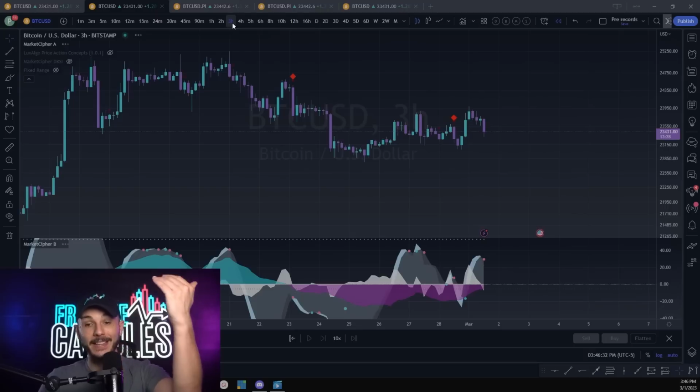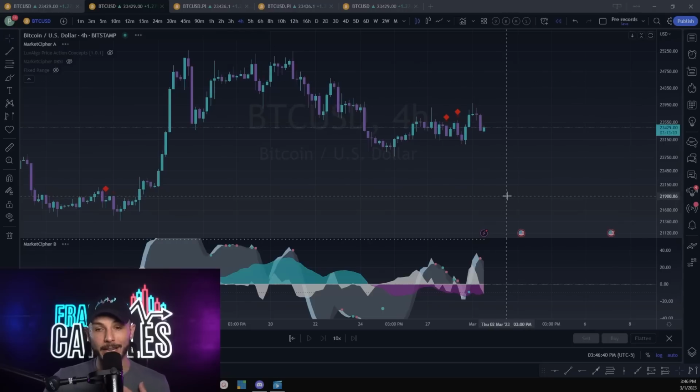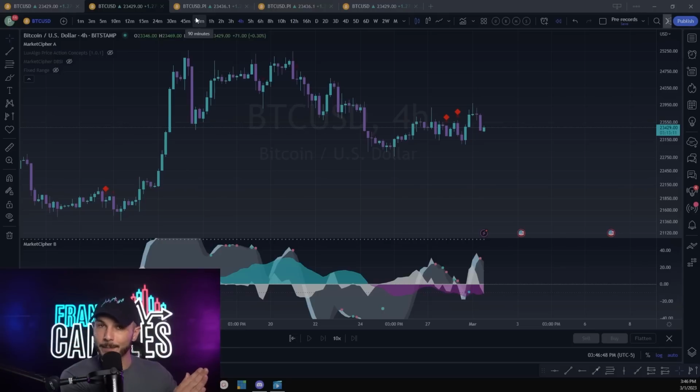And then you would expect that to also be happening on your 3 hour, which you can see here, we never crossed into the green, but our money flow is starting to curve out. And you just basically are doing the exact same thing on the medium hourly time frames, right? So you want to think of them as sister time frames. The lower time frames are going to bleed into their sister time frames that are right above them. So left to right is essentially how I think of it.